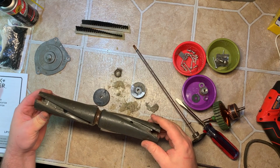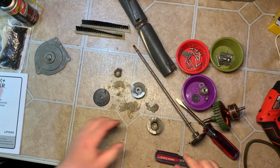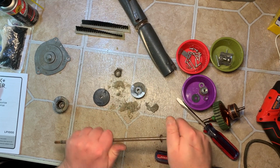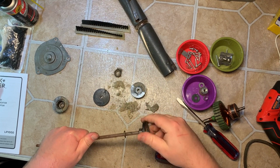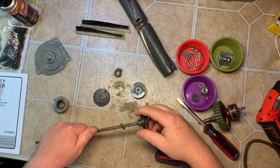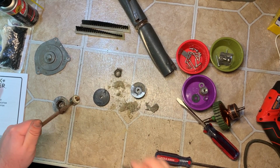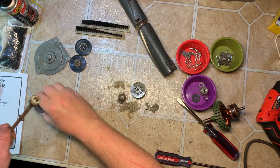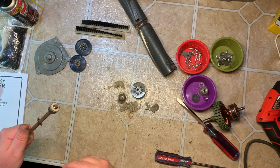Should be nothing in the brush roll. Now, see, this is empty. Sometimes I gotta get a pair of vice grips to get the other one off. So we have 2 end caps. Okay, there's nothing in this one right here, is there? No.